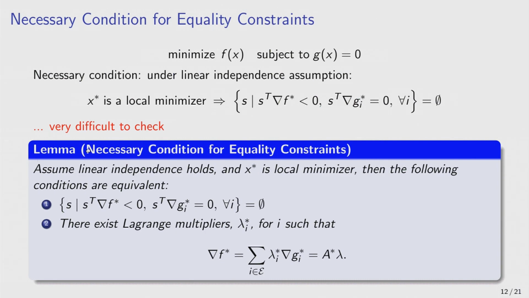Okay, so now I'm in a position to write down necessary conditions, or first order optimality conditions. So we're going to say that x star is a local minimizer, up there in the third line. Then it follows that I cannot find a strict descent direction. So remember, strict descent directions are the ones that reduce my objective function, so the scalar product between the direction and the gradient is strictly negative. But I also have to make sure that I stay feasible, and so the condition for a feasible direction that we just derived is that s transpose gi star is equal to 0. So this is now fewer directions than I had previously.